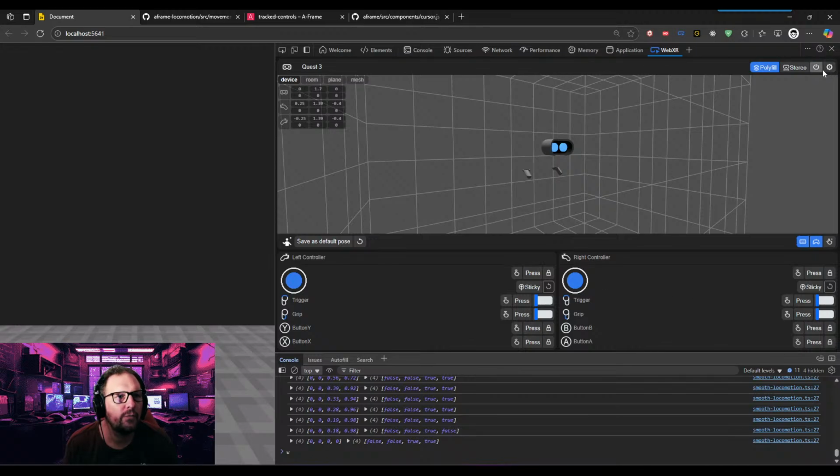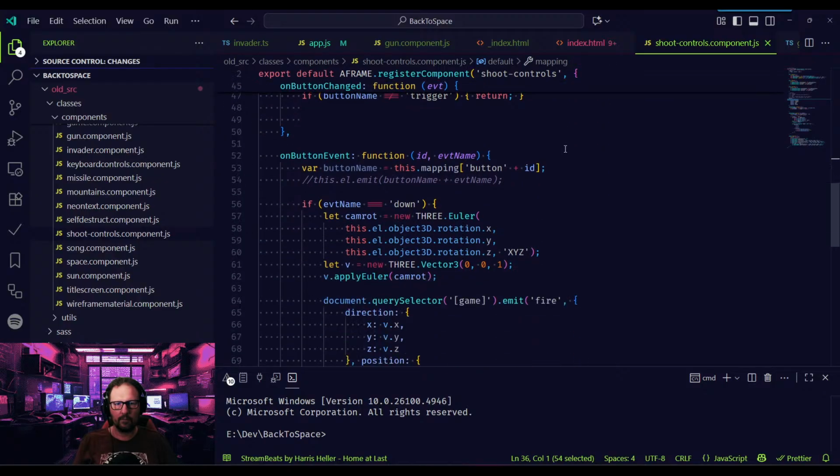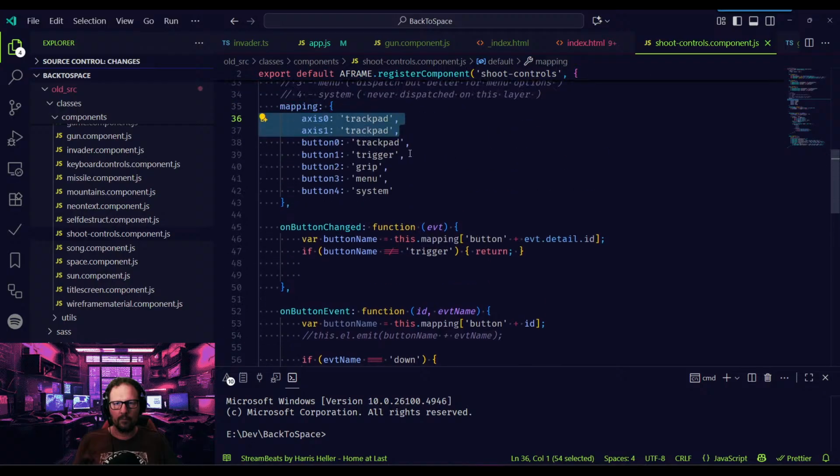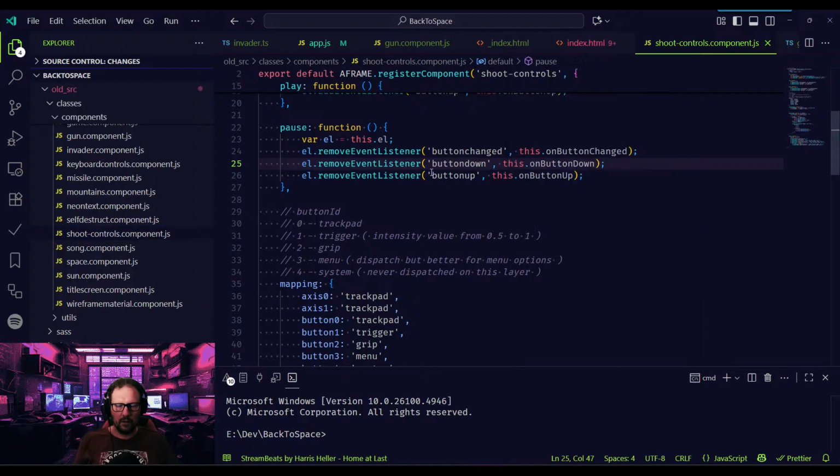I'm looking for a thing or two to show, but nope. Was that what this mapping was for? A trackpad, yeah.